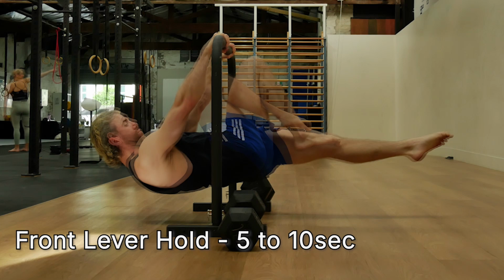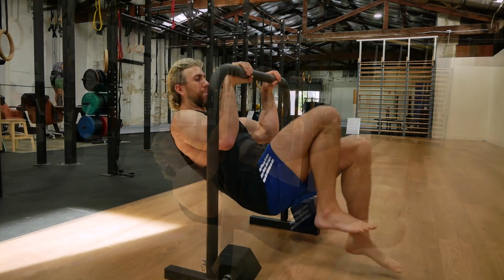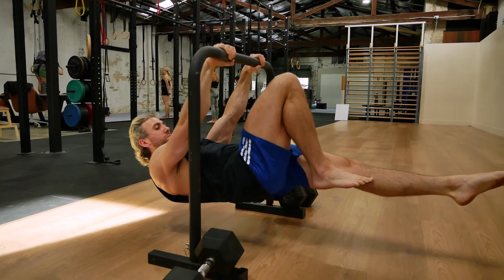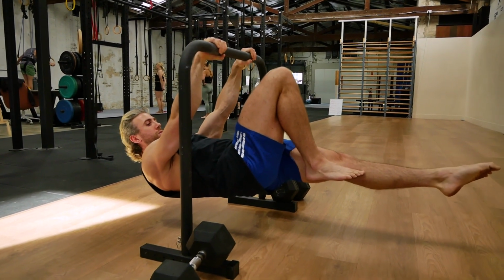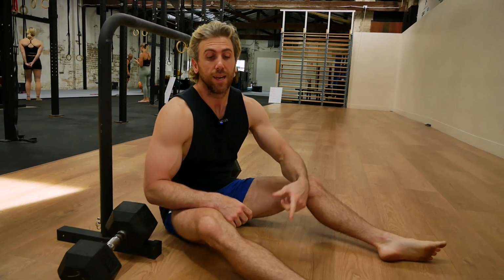So I'm going to be doing the 1 leg variation. I'm going to hold for 5 seconds. I'm going to have about 60 to 90 seconds rest, and then I'm going to repeat. Extend my arms back and lock out. Maintain the shoulder position I already set, and make sure that my hips are aligned with my shoulders. 60 to 90 seconds rest. You can even go 120 seconds rest if you need it, and then do the next set.